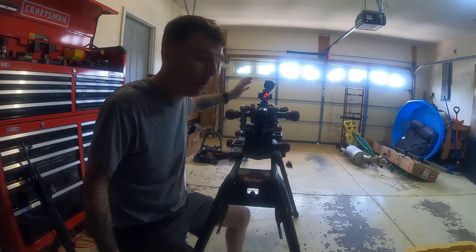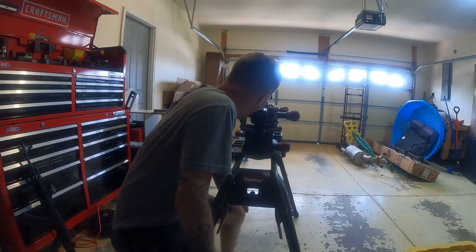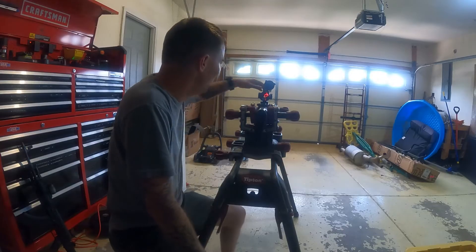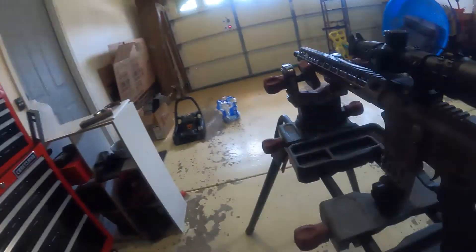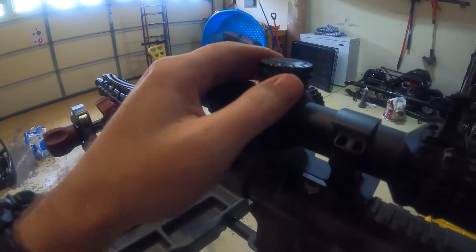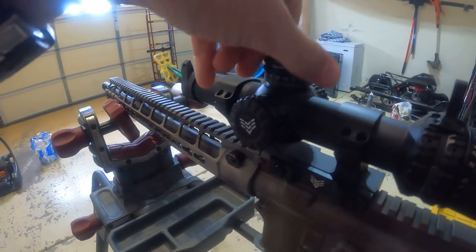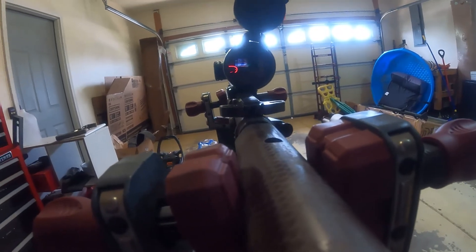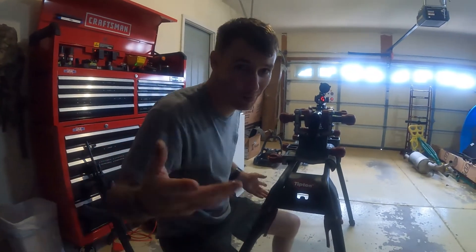Where the cap just falls off — helps if you open the cap. Oh yeah, she's way off, and that would be why we weren't hitting paper right there. So now we take our vertical adjustment knob right here and we are going to bring her down — that's going to be to the left. These come quite a bit down; I don't think you're gonna be able to see through there, but that's the reticle.